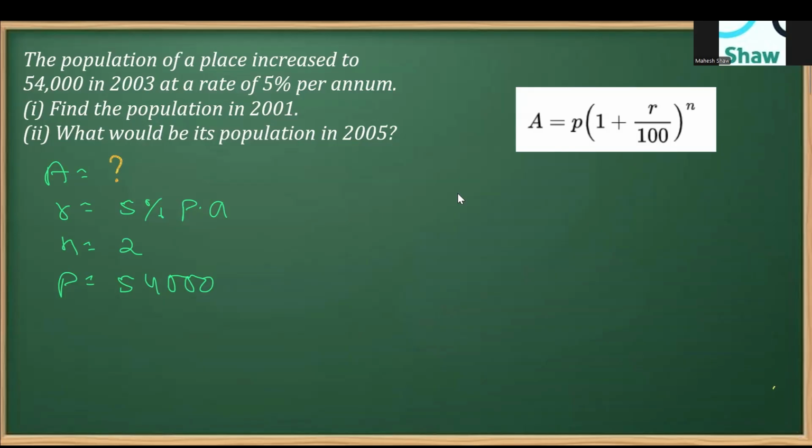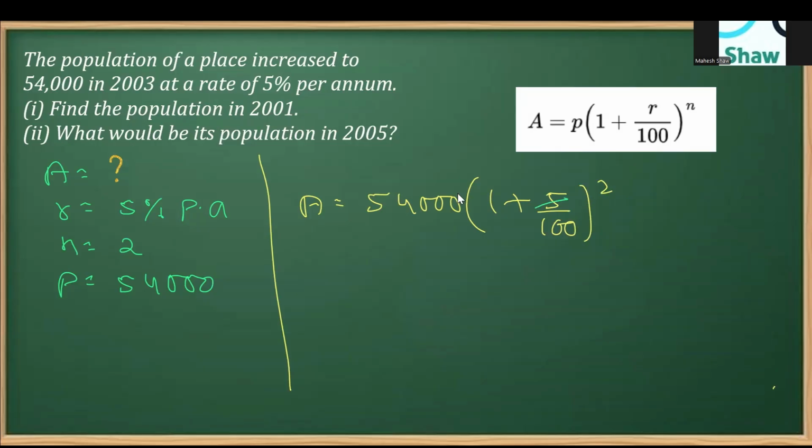So using the same formula, we are going to find out. So amount is what? Principal, which is 54,000 in this case, bracket 1 plus rate of interest, which is 5 over 100, raised to the power n, which is 2. So here too we can reduce: 5 1 times, 5 20 times. On further simplification, we are getting 5 4 followed by 3 zeros. And this comes out to be 21 over 20, right? On taking LCM, it's 21 over 20 and there is a power of 2.